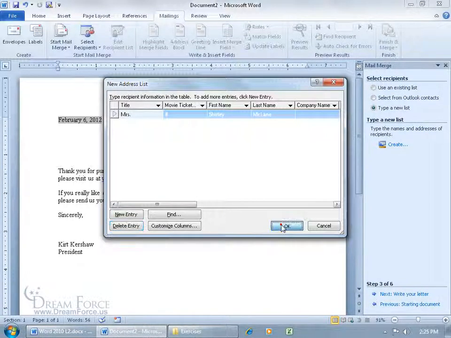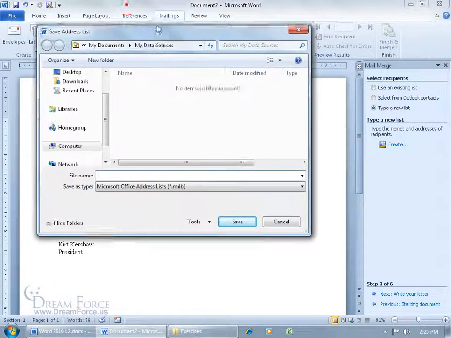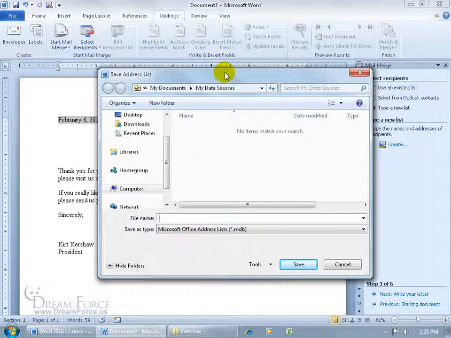When I'm done, go ahead and click OK. And then it opens up and it says, okay, you added a bunch of records. I have to save it somewhere. I'm not going to save your database within the Word document. I'll link it to it so you can pull the fields from your database. And this database that it's creating, it's going to be saved as an Access database, a .mdb.